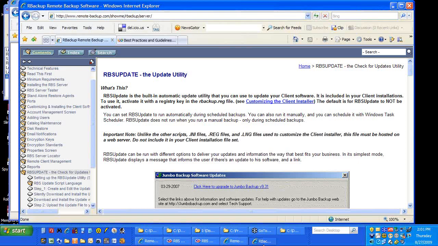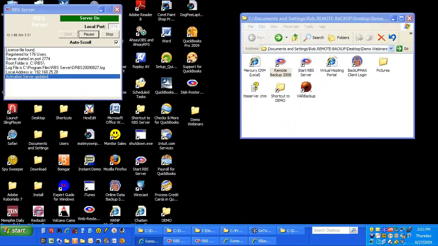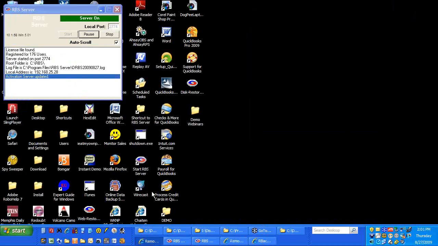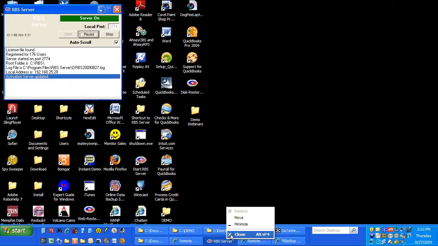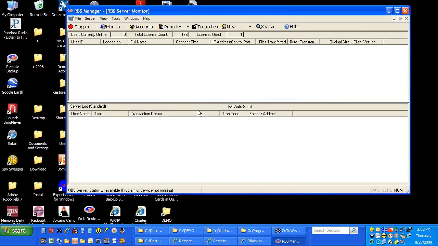When it starts up or periodically throughout the operation of the program, this little utility checks with our update server to see what the latest version of the server software is, and then it compares that with the version that you have installed. And then if your version is older than the version that we have, it does something based on how you programmed it.